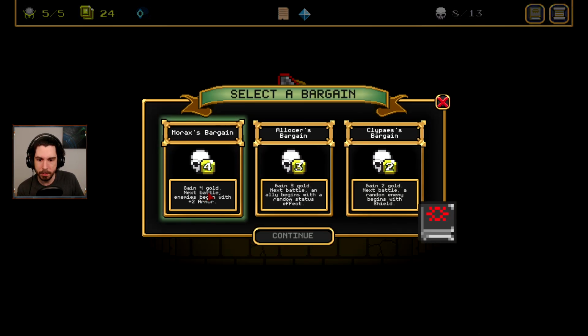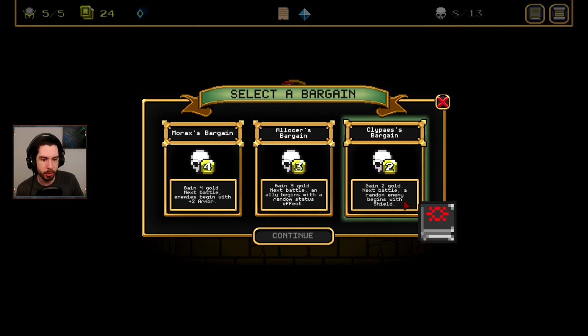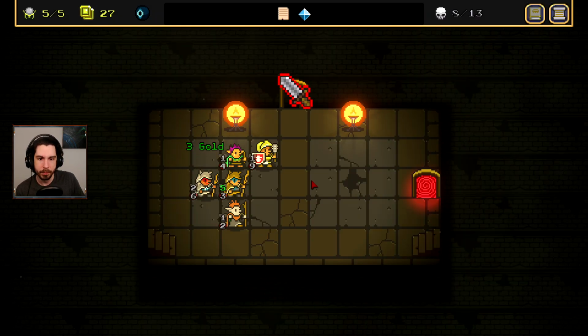Alright, we've got Morax's Bargain. Gain 4 gold. Next battle, enemies begin with +2 armor. That's a pretty tough one, especially on floor 2. Gain 3 gold. Next battle, an ally begins with a random status effect. Gain 2 gold. Next battle, random enemy begins with shield. Honestly, we aren't that starved for gold, but I think a random status effect could be alright. We'll see how that goes. And then let's get back to the music.